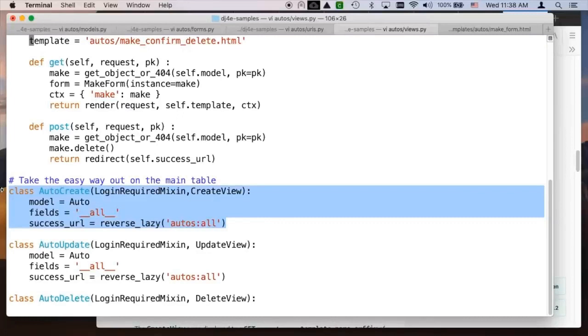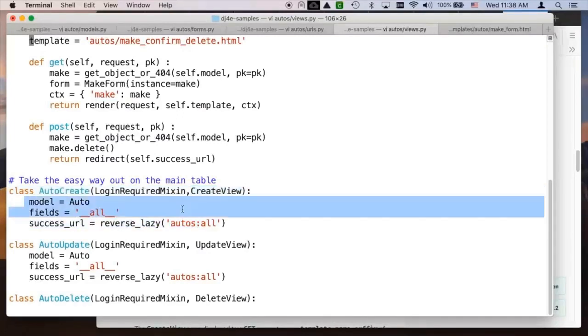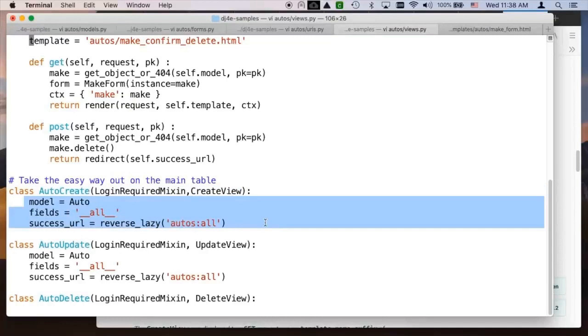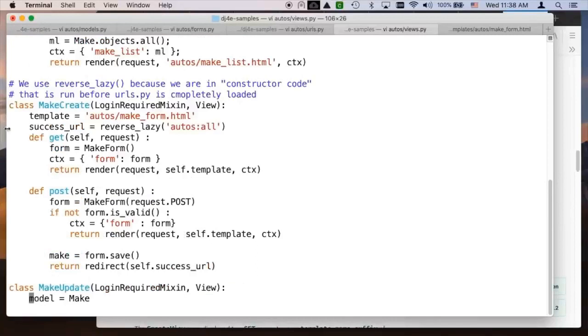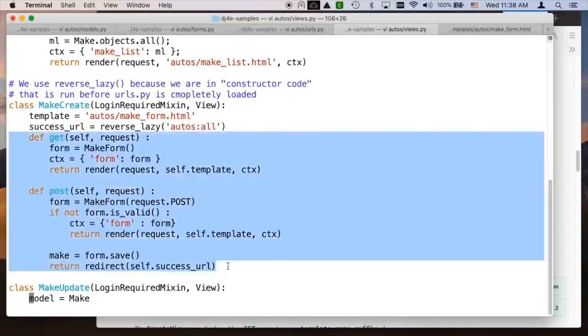So what happens in auto create, because we're extending create view, we have 3 bits of metadata. We tell it which model we want to use, which fields from that model we want, and where the success URL to go is. And then this generates all this code. We inherited all that code. You'll notice that there's nothing hard-coded in here except the make form.